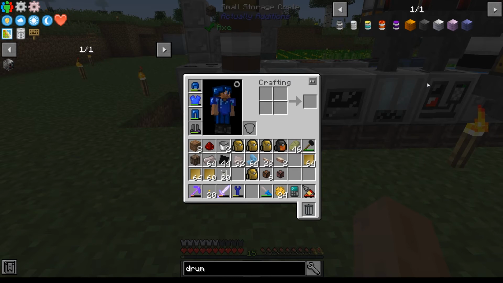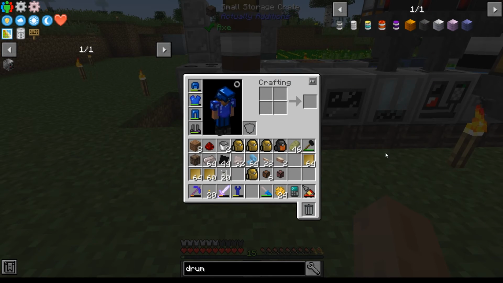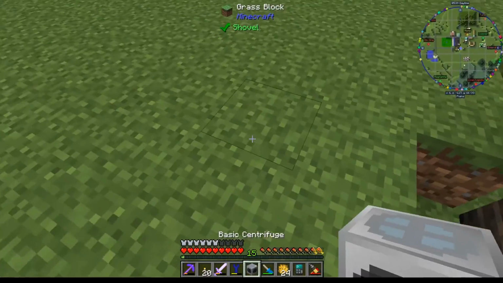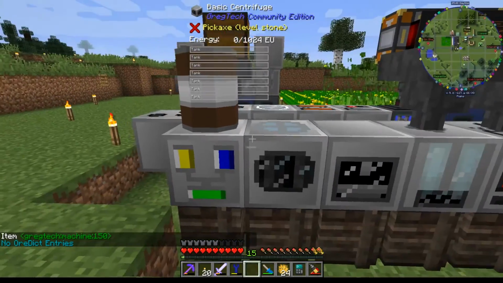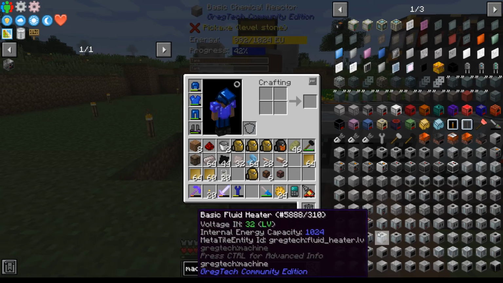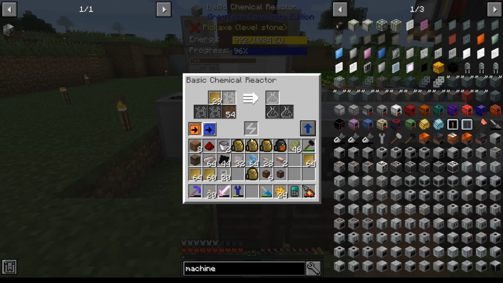And here's another thing, the pipes and covers can only be attached to Greg Tech machines. So you see how the stainless steel drum, even though it's localized as a drum, it's actually a Greg Tech machine in terms of how it's recognized. For example, if I take the centrifuge and do CT hand on it, it looks like a centrifuge to us, but really it's meta, it's Greg Tech machine 150. So even if I look up machine, all these things still show up in JEI. Anything that counts as a machine, you can attach a Greg Tech cover to.